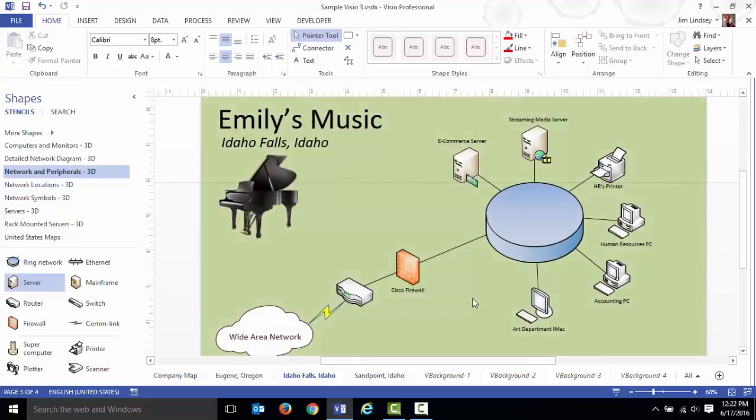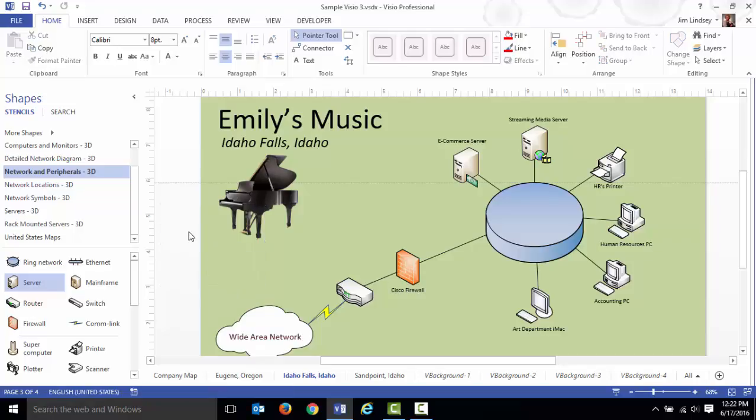Back at Idaho Falls, this ring network has a shape for it right there, and it's the same deal. You drag the ring network shape out here, find your individual computers, and connect those to the ring network shape. That's how that is accomplished.